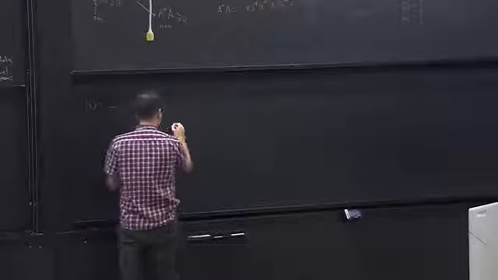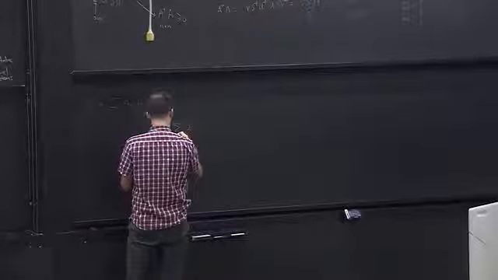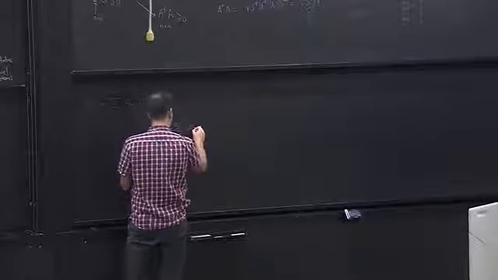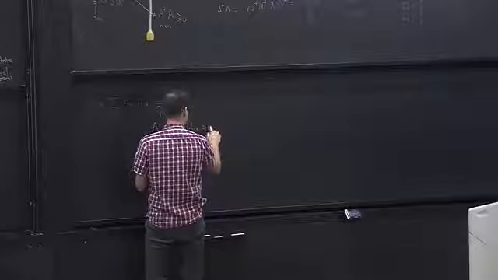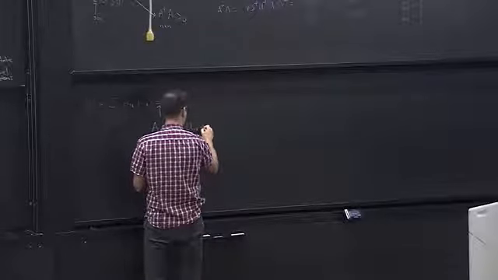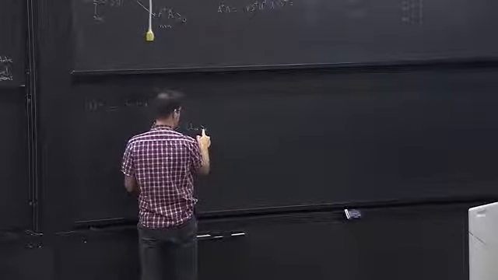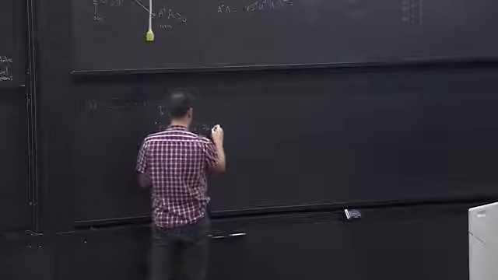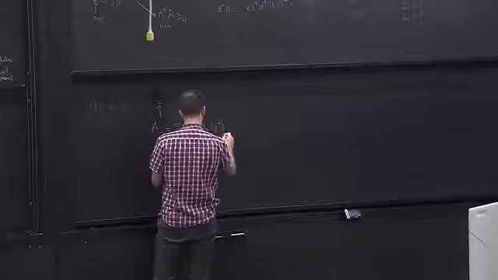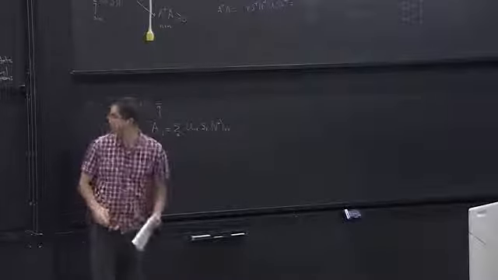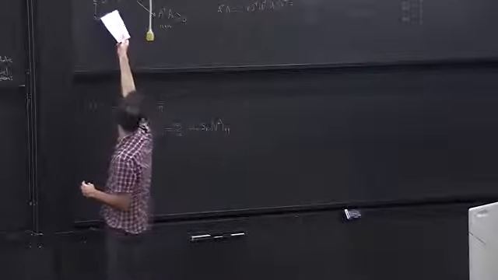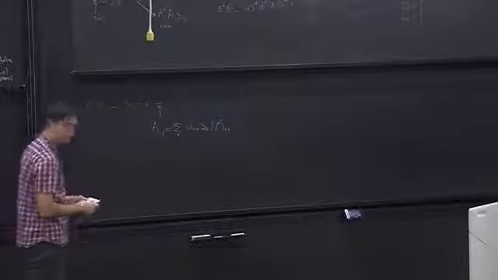And in components, it's going to read like this. Sum over k, U_ik. Remember that the singular value matrix was diagonal, and V dagger kj. Okay, so this is just the same expression that we had up here, but just in components.